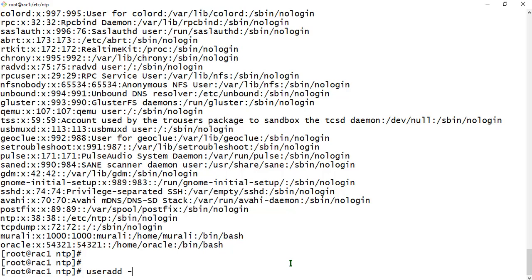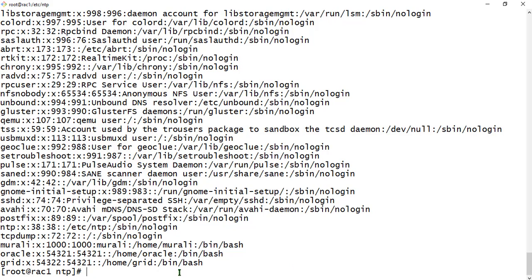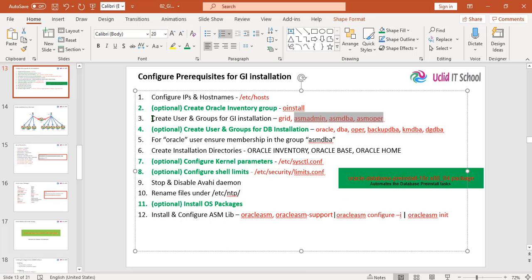For the grid user, the primary group must be install, and the auxiliary groups asmadmin, comma, asmdba, asmoper, and the username we need to create is grid. That's it. Now you can verify the etc passwd file and see if the account grid is created or not. Now this step is done.